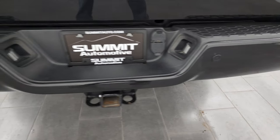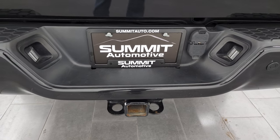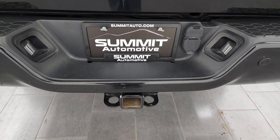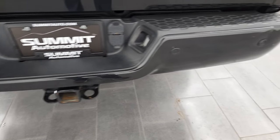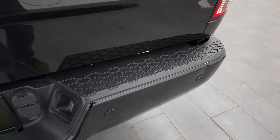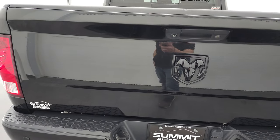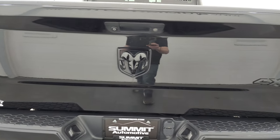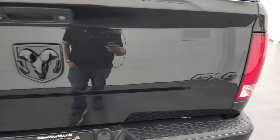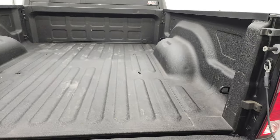Coming around to the back, the rear bumper is painted as well. You get those backup parking sensors, full towing package which includes the receiver hitch, 4-pin and 7-pin wiring. I will point out that it does have a little ding on the rear bumper there, but that does not affect the overall performance of the truck. Notice you get the 4x4 and RAM blacked out logos, part of that sport appearance group. Tailgate's in nice shape.